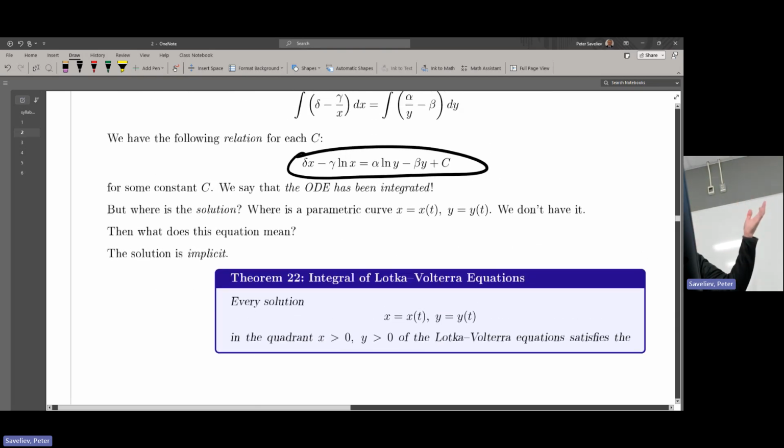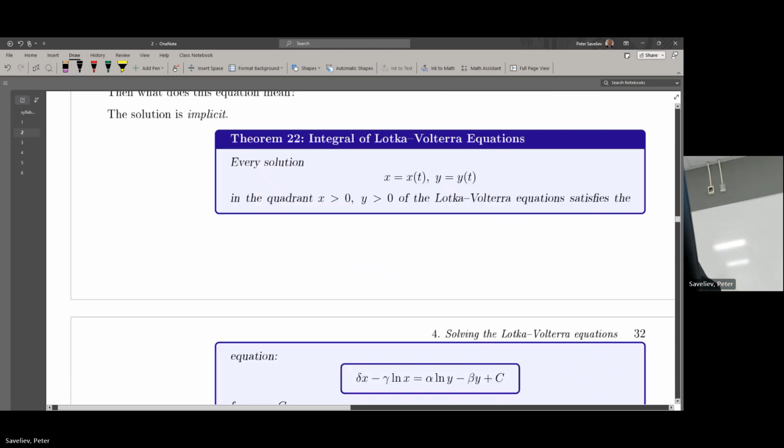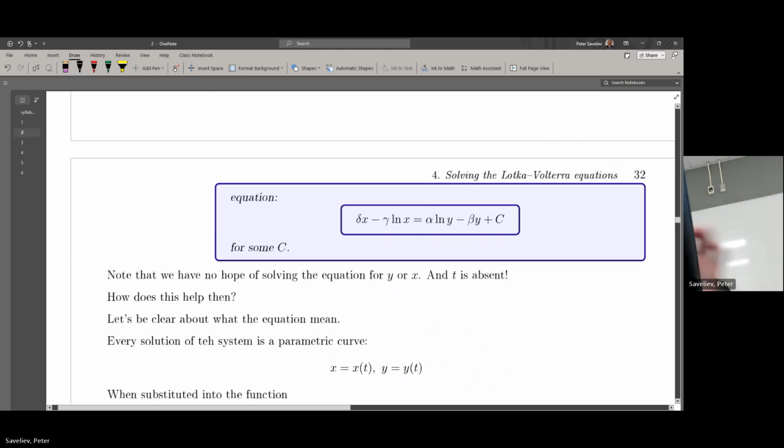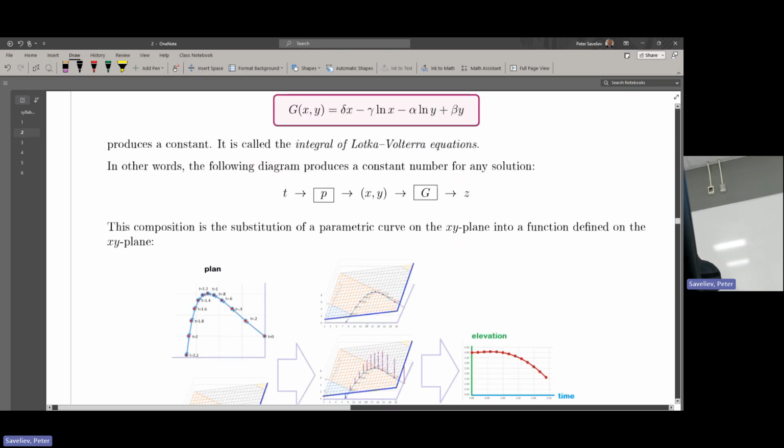We can, because the relation between x and y gives us a curve in the plane. Those alpha, beta, gamma, delta are nothing but parameters of your model, so they are constant positive numbers. And then otherwise, we have x and y related to each other indirectly. By the way, you cannot solve for x or y here, unfortunately, once again. And C gives you all the solutions that we want. So that's the equation. And long story short, I'll resume next time, but maybe I'll just show you the picture.